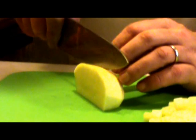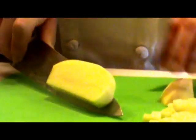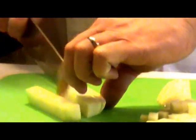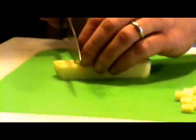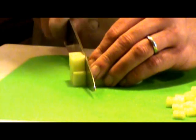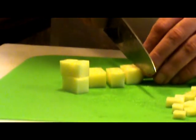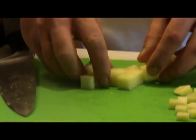Now with the medium dice, it's a little bit larger — it's a half-inch. You're going to do the same thing, take it this way and cut it right down there so you have a nice half-inch size cut. You can take the medium dice, cut the end off again, and then take it and cut again to get nice little squares. These can be used for different soups, maybe a chowder if you're making a hearty chowder, or stews. Right there is a nice medium dice.